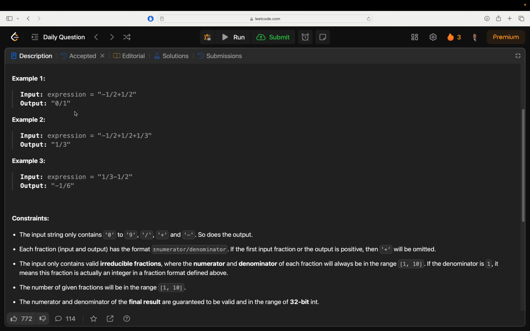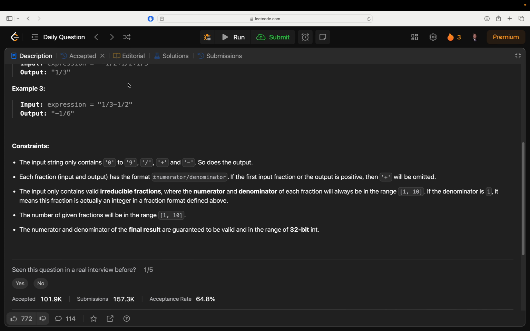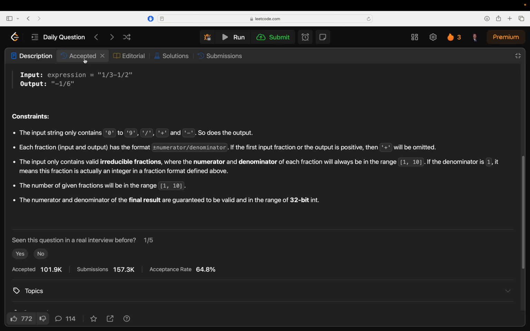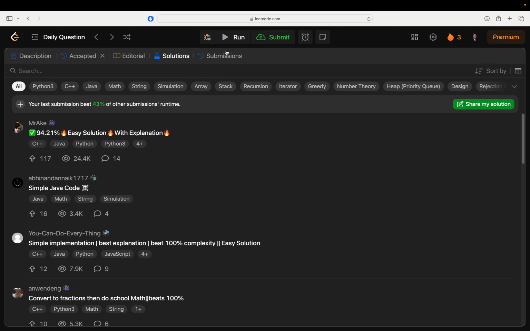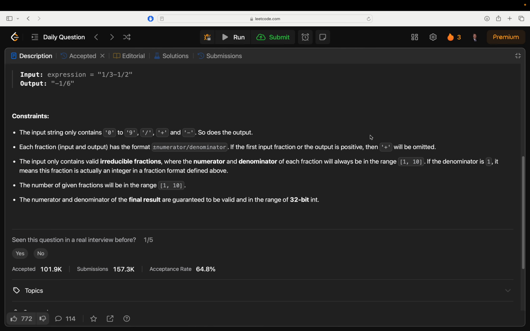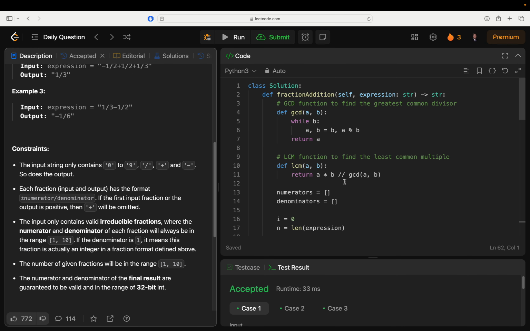So you see what I'm saying? It's kind of tedious to have to deal with those kind of constraints. I think it's annoying. So I already have this one done. I did get some help for this one, but I don't care. But regardless, I'm going to explain how it works.